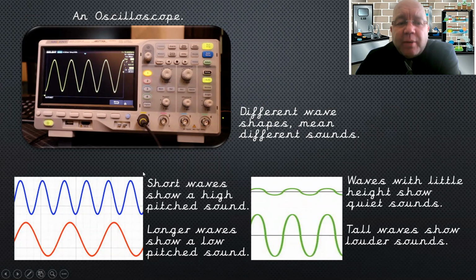So there are lots of other different sound waves and different shapes of sound waves, but these are four basic ones just for us to get an understanding. So we've got the narrow waves that show that it's a high-pitched sound. We've got the wide waves, the long waves that show it's a low-pitched sound. We've got the not very high waves, that's probably a better way to describe it, that show that it's very quiet, and the big high waves, the very tall ones, show that it's very, very loud.